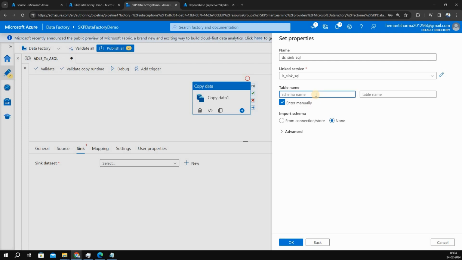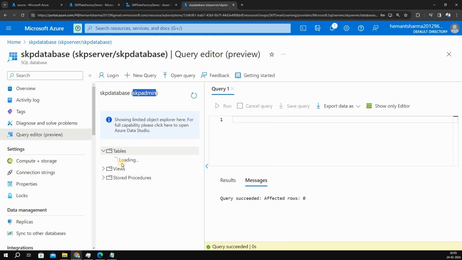We'll provide the default schema like dbo dot, and we'll just put the table name like emp detail, employee detail. And as you know, currently we have just entered the table name, although this has not been created here under the table employee detail. This is the employee table, this is a different table. We can just ignore this one.